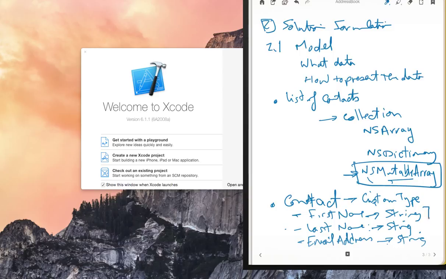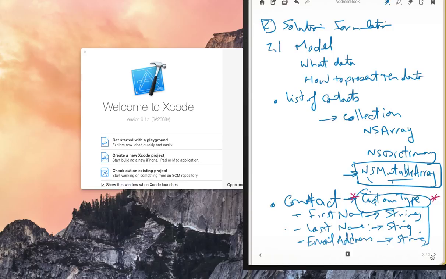A contact embodies all these three. A contact is a type that contains inside it, as members, a first name, a last name, and an email. Every person is a new instance of that contact, and that's why we call it a custom type. And this is new. We have not done custom types before, so this is our first time creating our own custom type, and we will see how we're going to do that. But the members inside that custom type are things that we already know: the first name, last name, and email address. So that is the model.